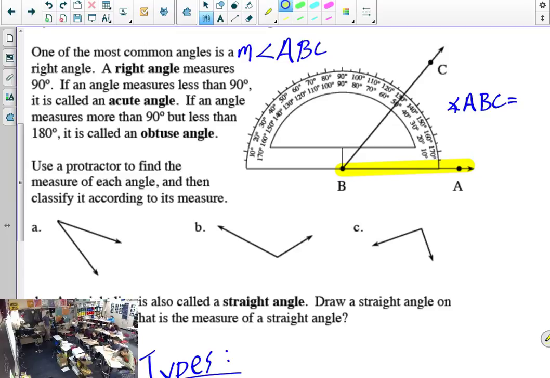What page are we on? Can somebody help us out? 462. Make sure you line up your 0 and then go from there. Trade off. If one partner does the first one, trade off and have the second partner do the other one. So you got to rotate. Once you line it up, make sure that you're on your 0.